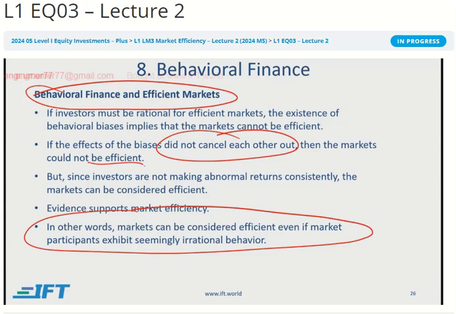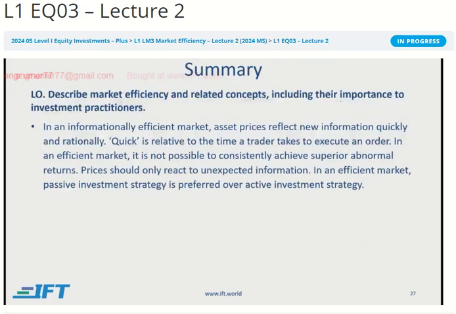So do the biases really cancel out each other? I don't think so. But theoretically, if they would, then the markets would be efficient and there wouldn't be any irrationality and everybody would be rational. Because some people are irrational this way, some people are irrational that way, and if that cancels out, then the average is that people are rational, which I don't think is true. But yeah, this is what this theory says.